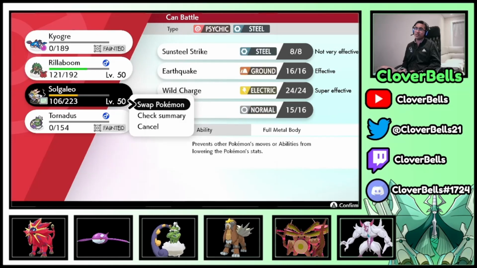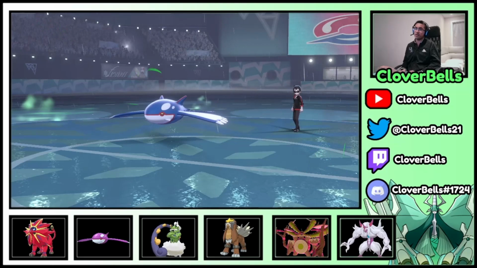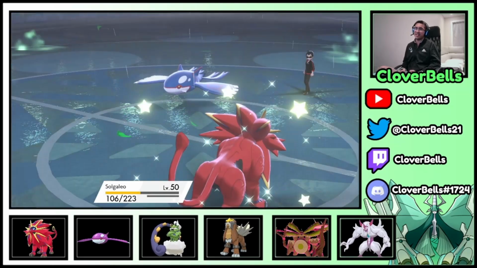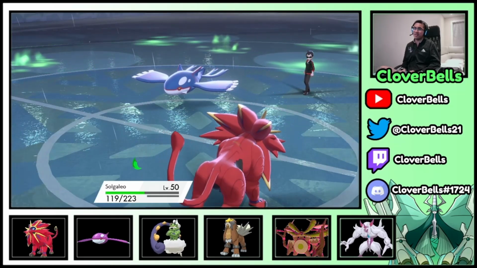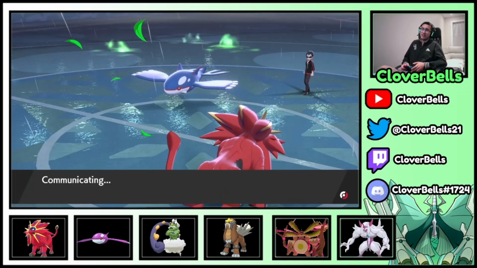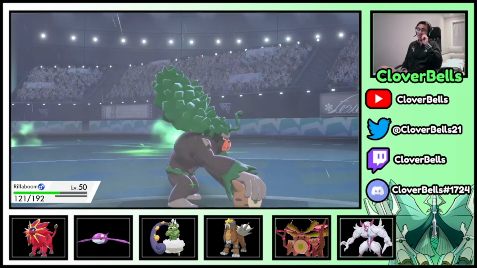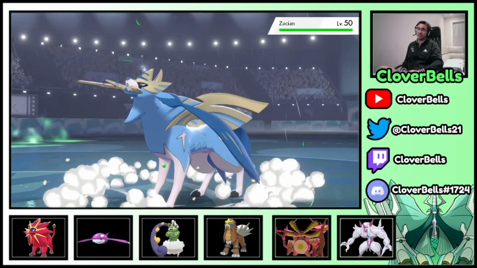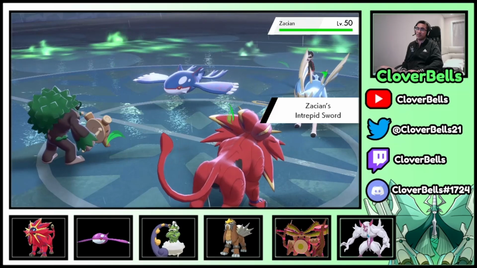Alright, so we go into Solgaleo and we Fake Out the Zacian slot. 100 times out of 100. That's... I don't get that play. Alright, we get a little bit of recovery, so that's cool. And here comes Rillaboom again. That's dumb. Alright, but I guess he made a read that maybe I would make a read. Alright, there's the Zacian. Okay. So we know Protect is coming. But this is also why we have High Horsepower.